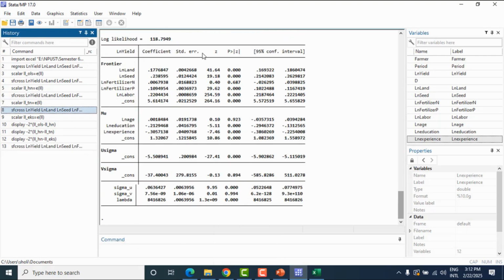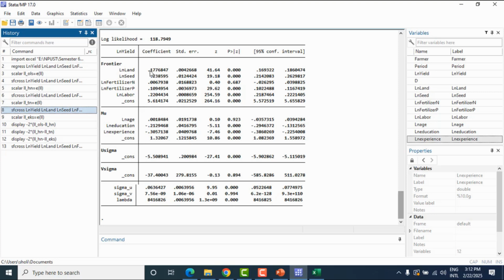From this model we can see here that the length is significant, with frontier coefficient 0.177.